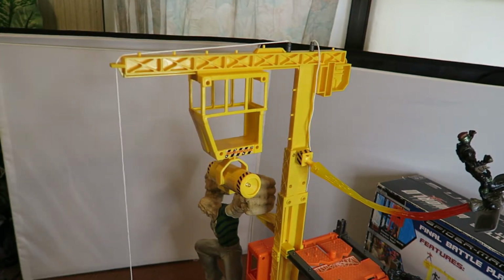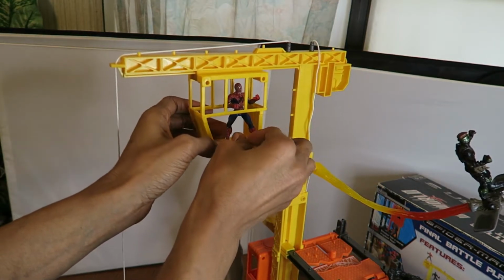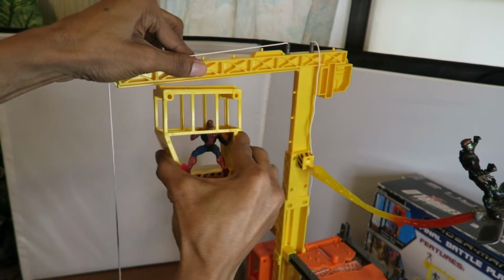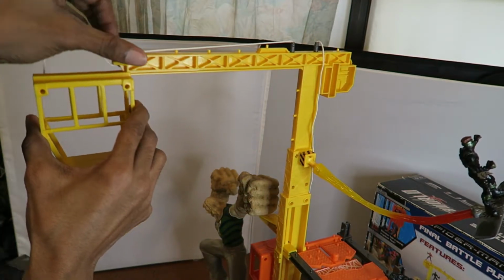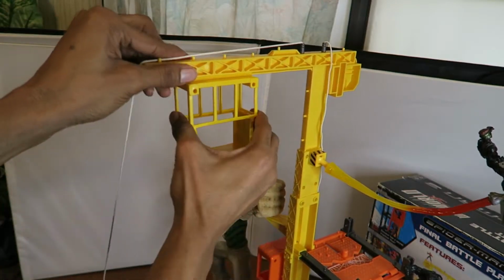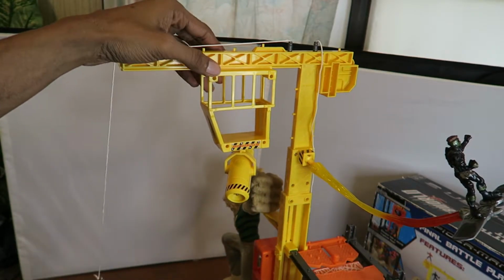And if I can get Spider-Man back up here into the crane, hopefully he won't fall this time. He's sliding around, and the whole thing just came off. So it's easy to reattach. It's not a big deal, but I feel like this part could have been done better.